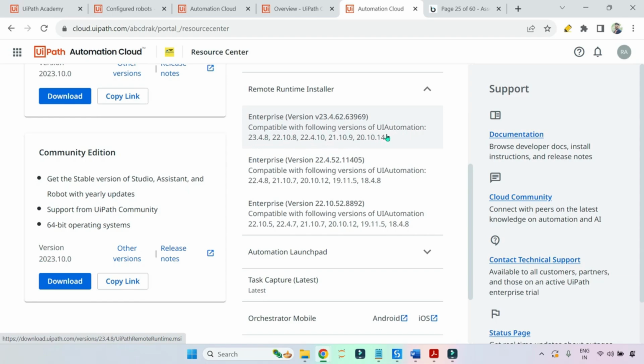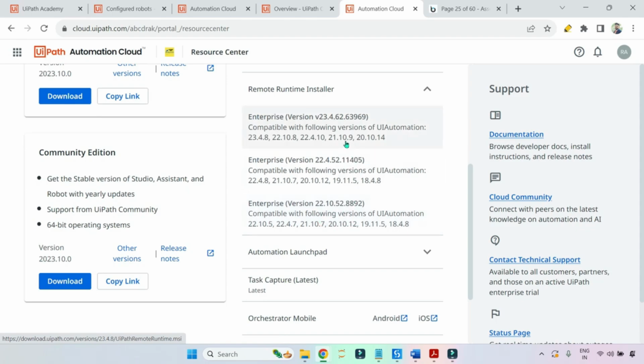So these are the different numbers given. Compatible with 22.4.8, compatible with 22.10.5. So only these particular versions are compatible. For example, if I'm downloading this, I must be having the matching UI automation version. These are the options for you. You cannot have any other version outside of it.